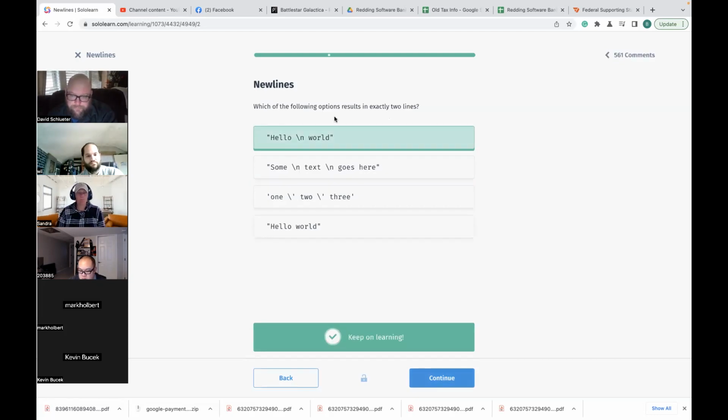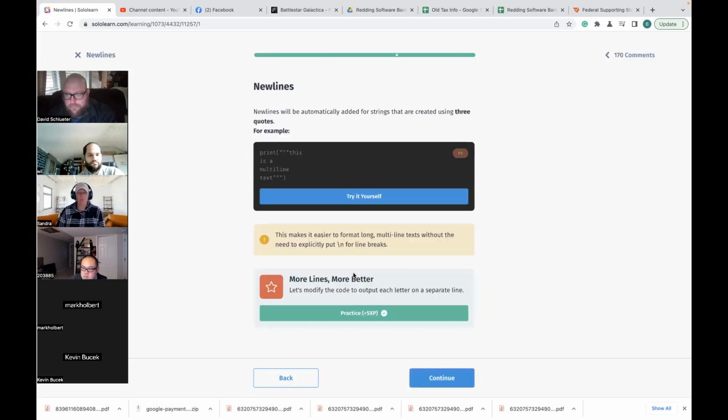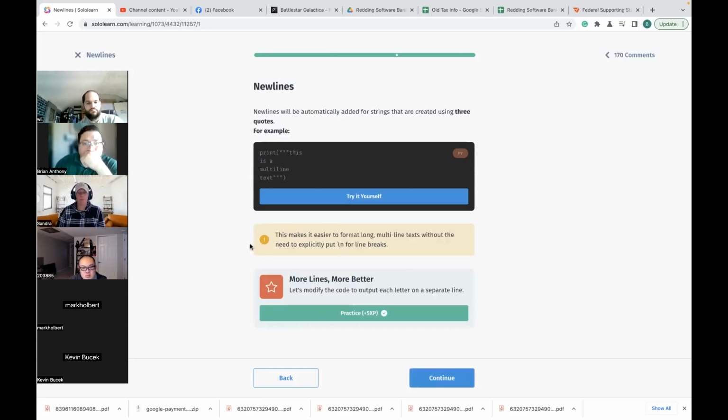Which of the following options results in exactly 2 lines? Hello, new line, world. Roger, can you read this one? New lines will be automatically added for strings that are created using 3 quotes.